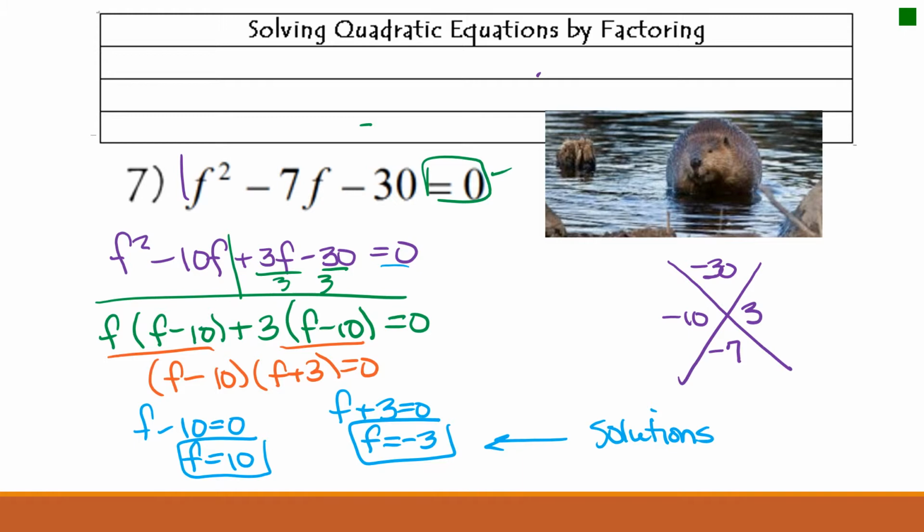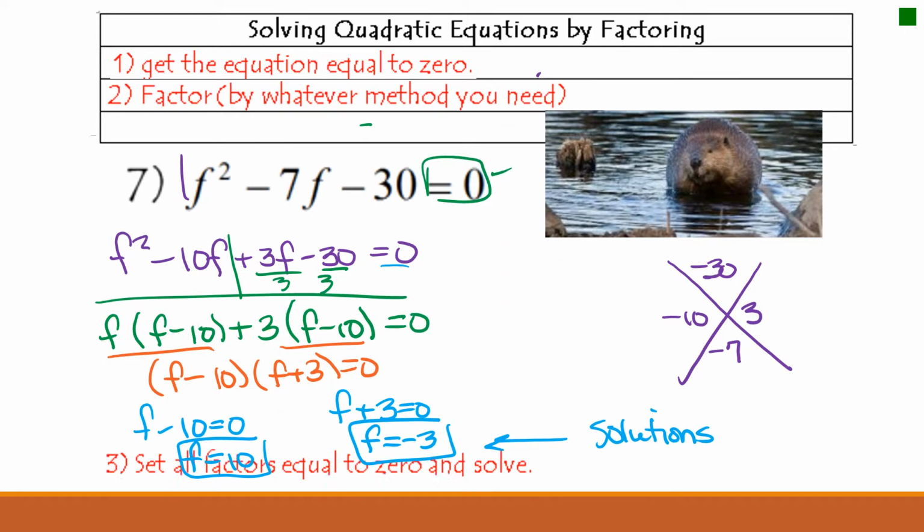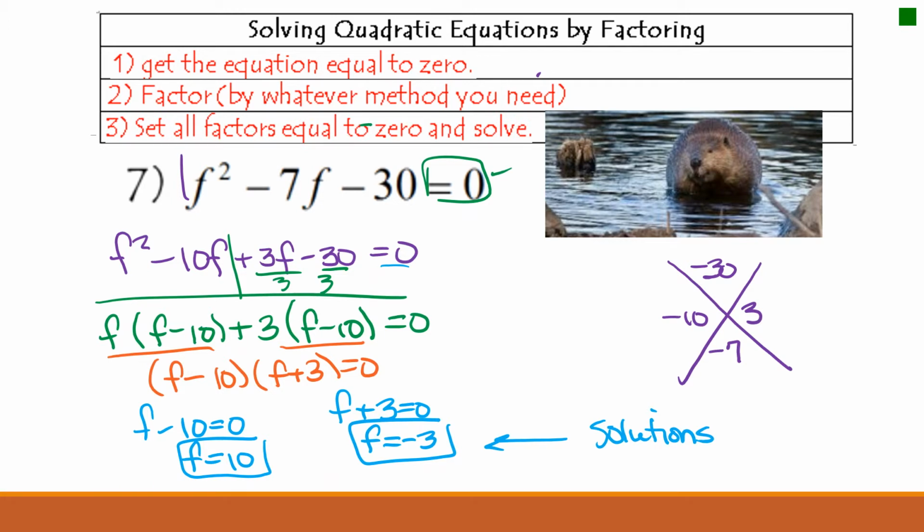Oh no, I just saw that this was one of those come-in things. I bet I'm supposed to erase this and they're going to give you other answers. Let's see what happens. Yep, set the equation equal to 0, factor by whatever method you need, and set all factors equal to 0 and solve. There we go. Had I paid attention, I would have known that that was going to be there. So you're all set to go.